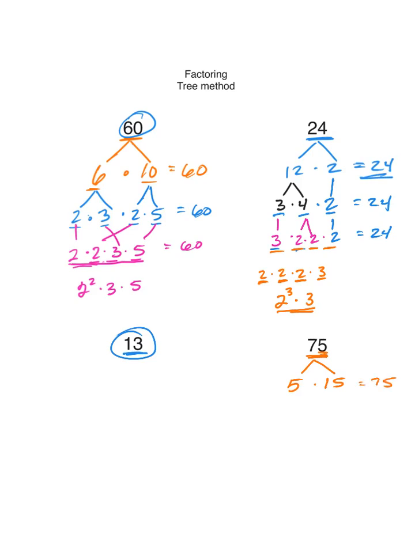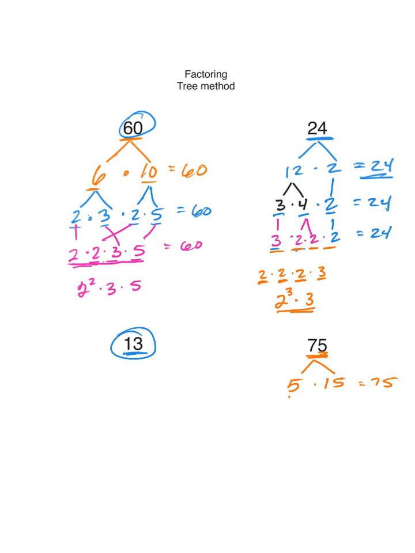75. So your multiplication table is a really good friend as you're doing this, because you can break it up, look for 60, look for 24. If you look at 13, you know it's a prime number because it's there by itself on that row, and the only way to get it is 1 times 13. For 75, I can find it here. I can find it 3 times 25. Any one of those two would have worked.